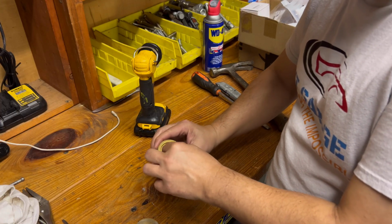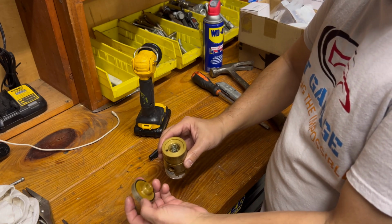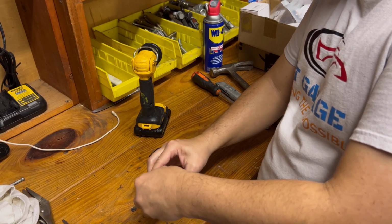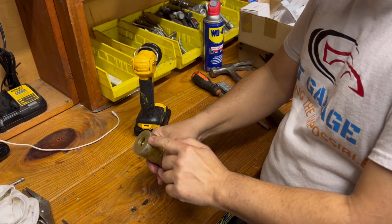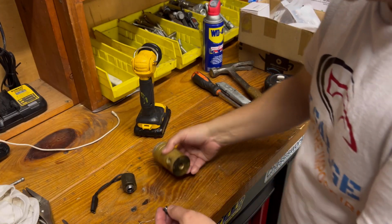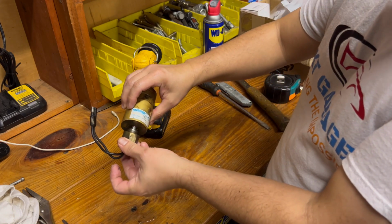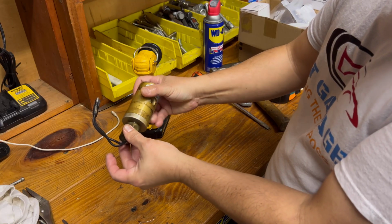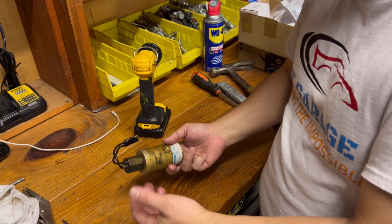You just push that cylinder in, and then get your spring on. There's a little recess here. Just make sure you get the spring on that recess. And then you just secure the assembly like that, and make sure you torque it up real good. Make sure you get this assembly on there, and then reassemble it. Sorry, this side. So you're going to reassemble it like that. Torque all of this up, and you're done.